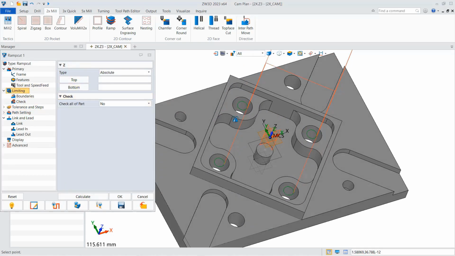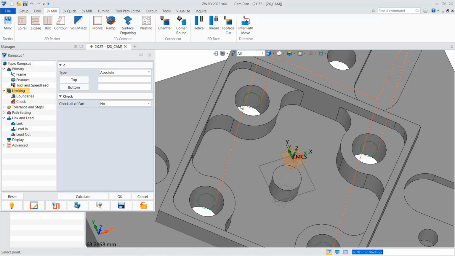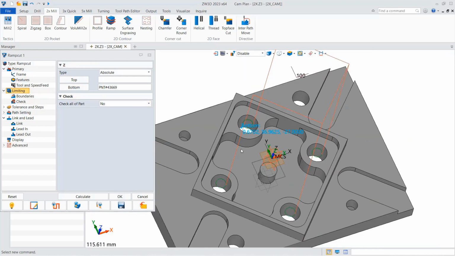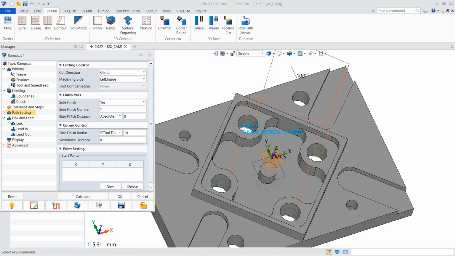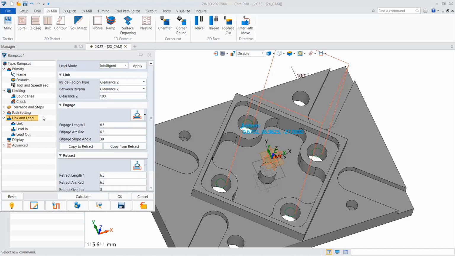Here we can specify the bottom point, and then input a value deeper than that to make sure the through hole is fully machined. Then set pitch, side finish number and distance. Calculate. Done.